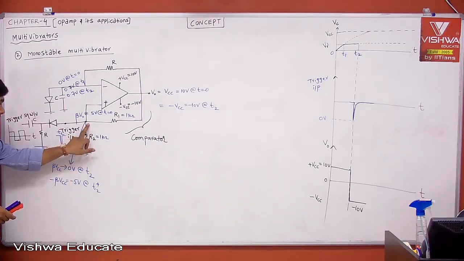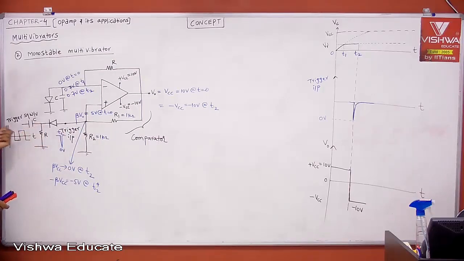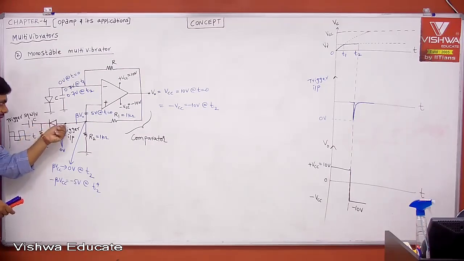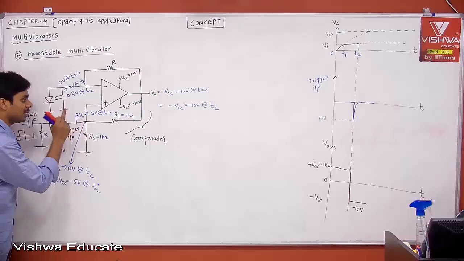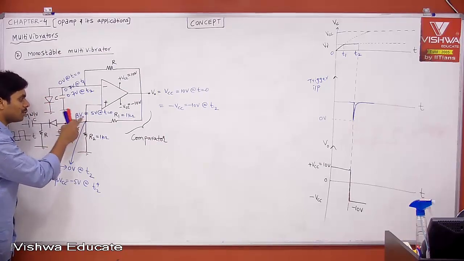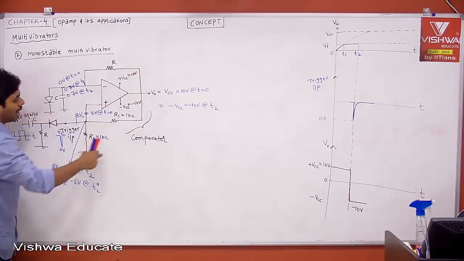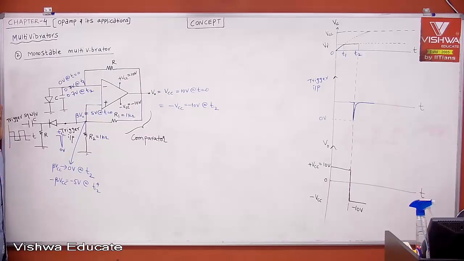When this is minus 5, we know that it is a differentiator, right? If there is no trigger, the voltage at this point is 0. This is 0 and this is minus 5. Your PN junction diode will be in reverse bias. Then your PN junction diode is floating. The trigger circuit, whatever you have, is not disturbing the node here. That node voltage is driven by your output circuitry or R1 R2 combination. That is what we need.